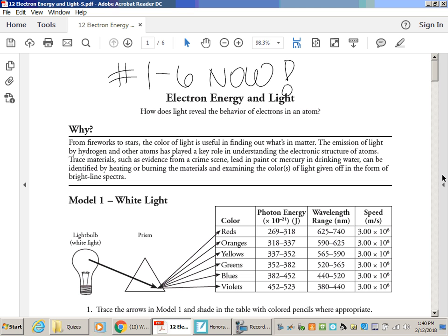All right, do 1 through 6 when you get back to your desk. If your buddy is not here, you need to grab a sheet for them and write their name on it. Okay, good. Grab one for that paper. You can grab an extra paper for Simon, and then who's Audie's buddy?